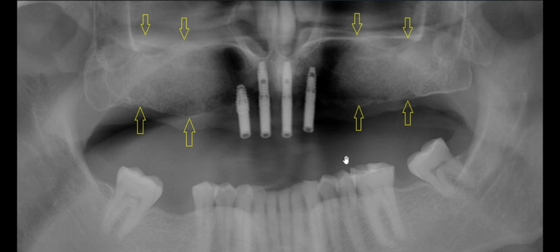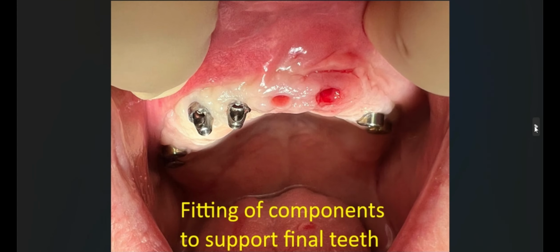Now, if you're interested in seeing the actual sinus lift or sinus grafting procedure, there is a video on our Facebook page. So it's Modern Dental Solutions on Facebook. A little bit of surgery involved in that. And for those who are interested, you can watch that. Okay, so we've got plenty of bone. And so we progressed to do the treatment.